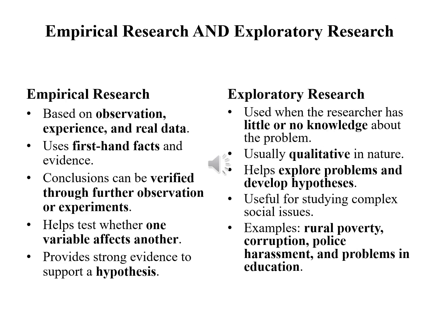Now the next type of research is empirical research versus exploratory research. What is empirical research? Empirical research means research which is based on actual observation and evidence. So instead of just saying, I think this is true, the researcher says, I collected the evidence and observed it, and I am 110% sure about it.